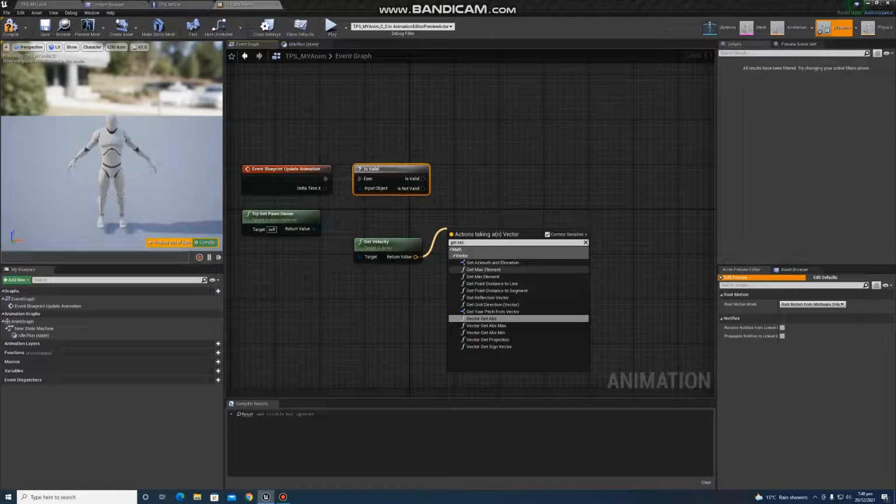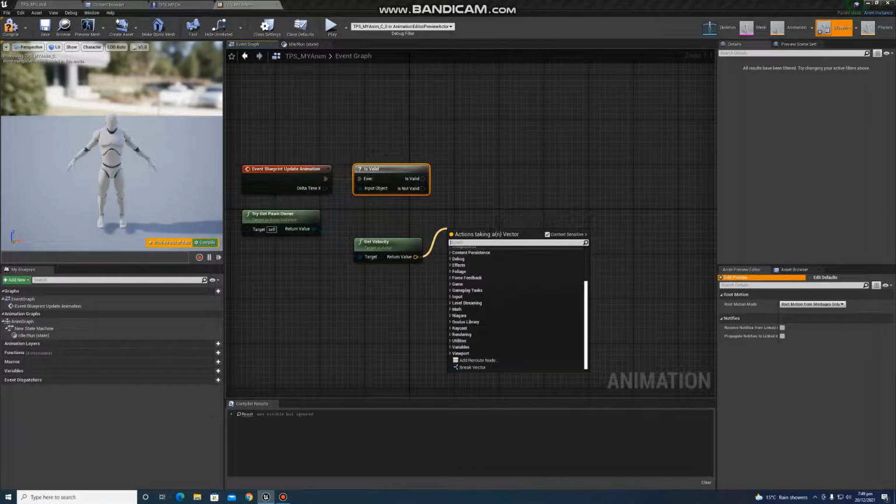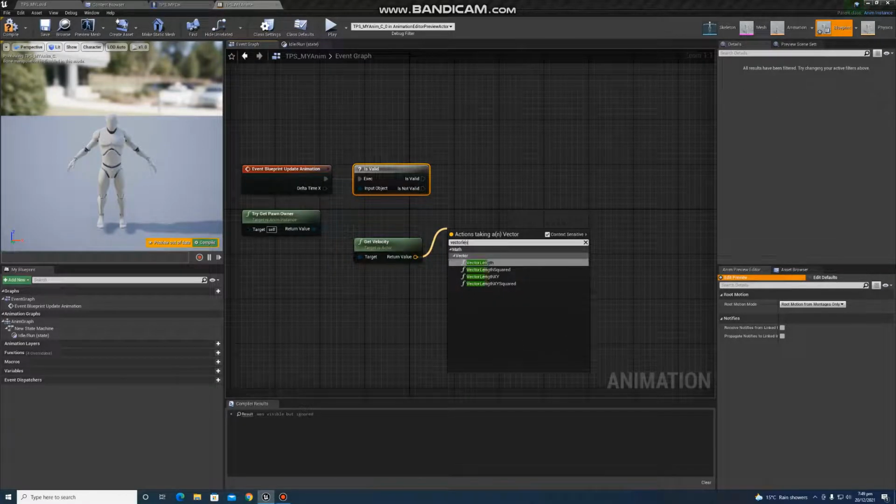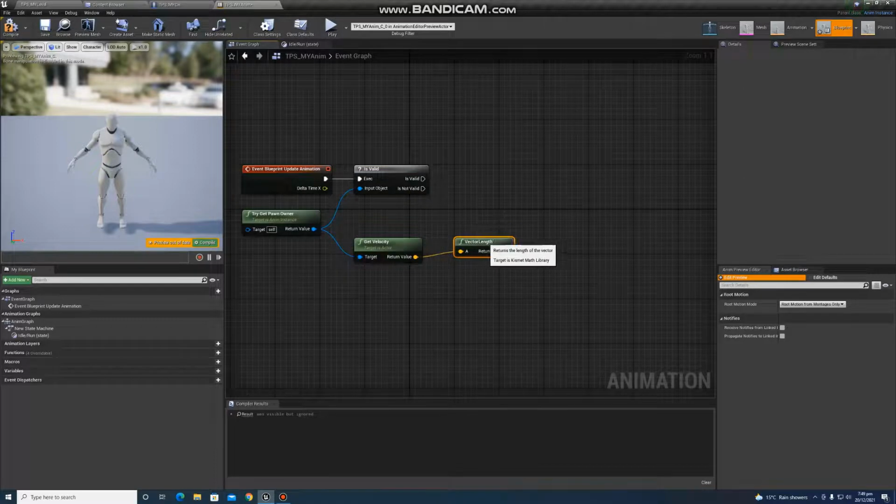We got the vector, and let me check it out. Okay, I think vector length. Here you can see Vector Length. Now this is our speed. This is the return value as speed.